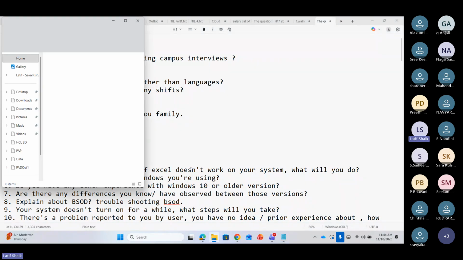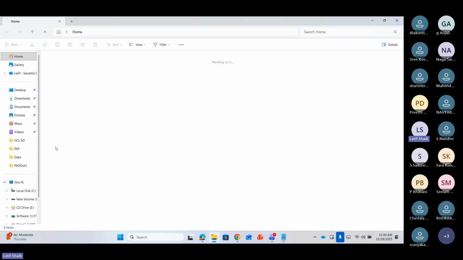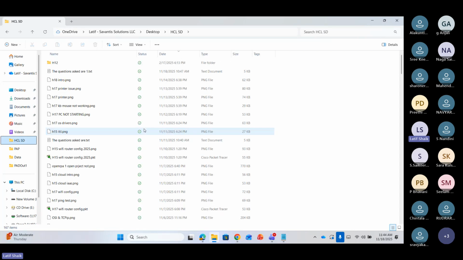It does not mean, guys, that they ask only these questions. They can ask questions from anywhere, anything. But the only thing is whatever we have discussed, those things. This is just for your guideline, and there is a possibility of repetition of the same questions also. So do not rely on only these questions. First, use them for preparation purposes.